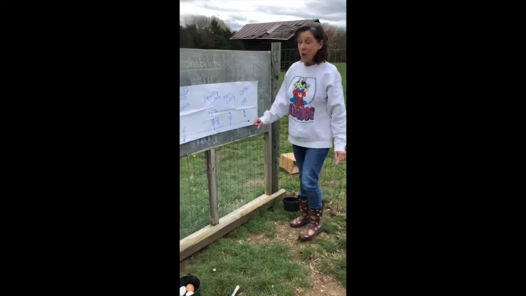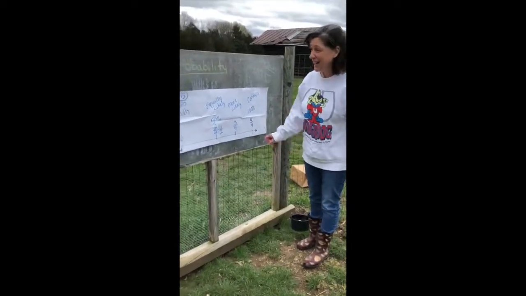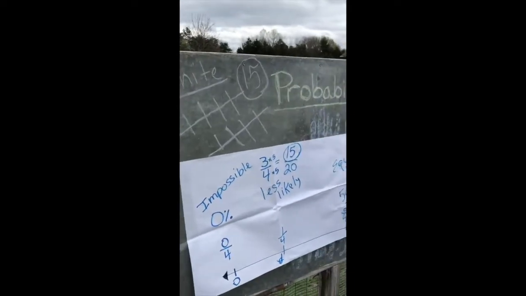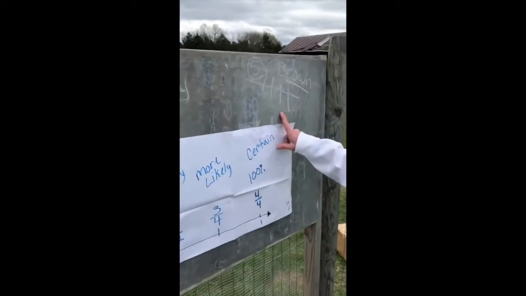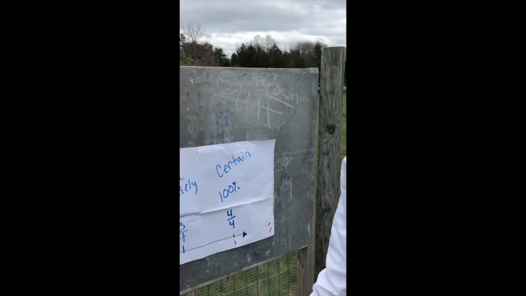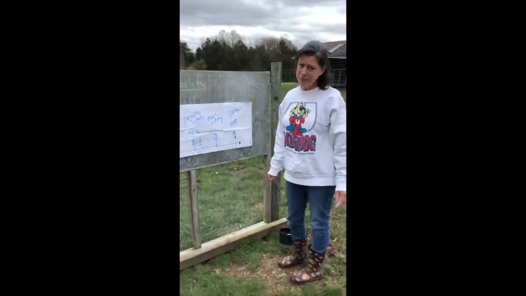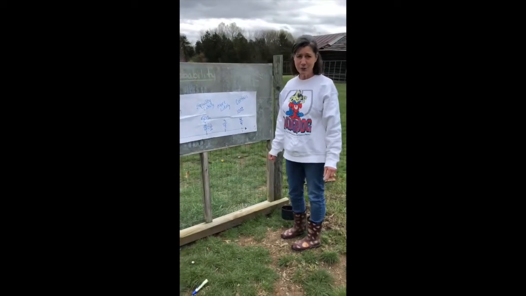It worked! We picked the eggs for 20 times. 15 times it came out white, 5 times it came out brown. But don't take my word for it. You go ahead and do your own probability experiment at home. It doesn't have to be eggs. Be sure to ask your parents what you can use.